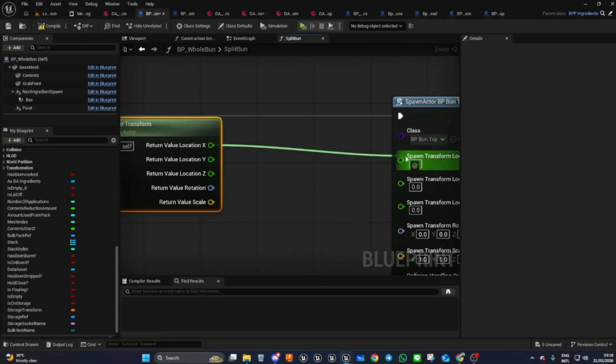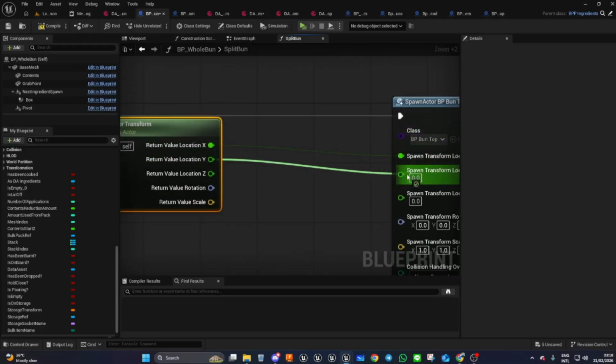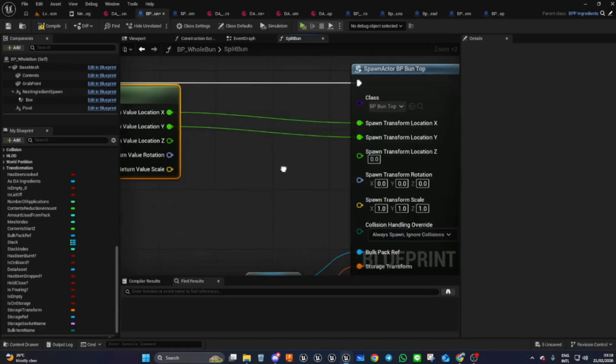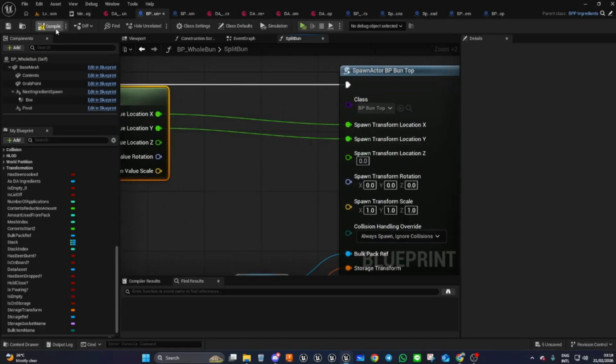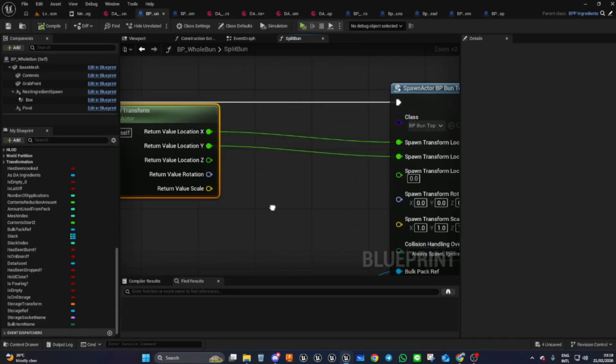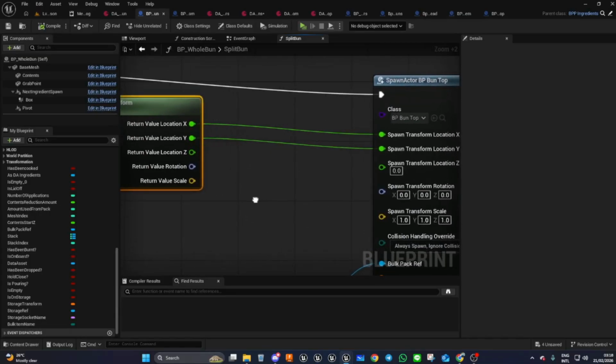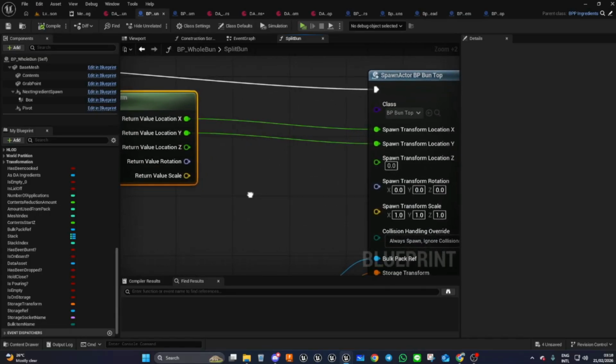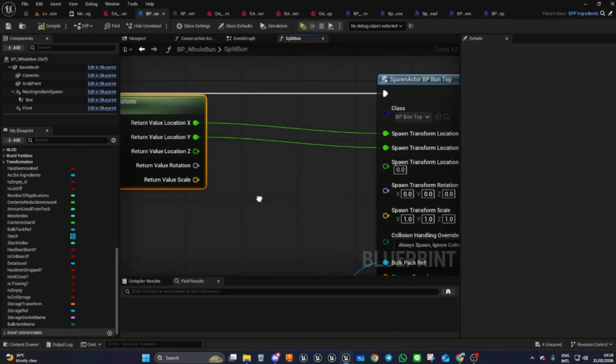Okay, the X and the Y are going to stay the same. We're not changing any of those. We need to work out how far we want it to go up. Now, I know because I've done the playing around, but I'll show you how you would do something like that.